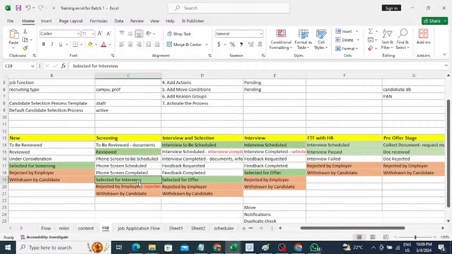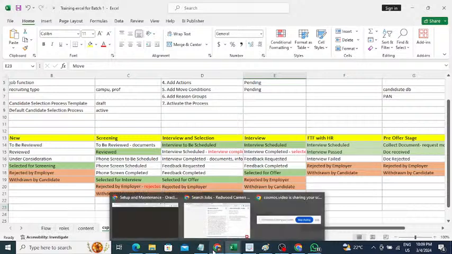Reaching this stage means whenever the recruiter or hiring manager selects it. The recruiter and the hiring manager are the two entities responsible for moving a candidate from one phase to another. Along with this, there will be hiring team members, who can be called collaborators. If they have access, they can also move a candidate from one phase to another. So whenever a candidate reaches the phase selected for interview, if you want, you can directly move to this stage. So how can this move action be configured?